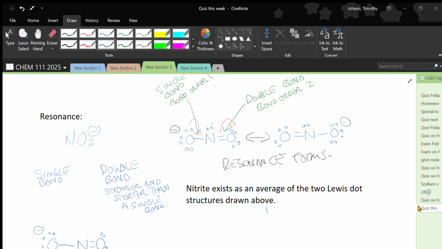Okay. And then I might have a question that says, does the molecule look like either of these? Or maybe I'd talk about measuring bonds. Measuring bonds would be even better. Okay. Be testing that you understand this concept, that we draw these resonance forms, but really the molecule is an average of those. Write that down. If I remember this till tomorrow night, I will put that on the quiz.